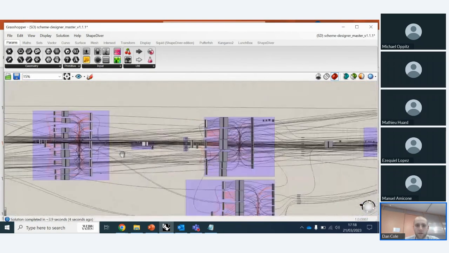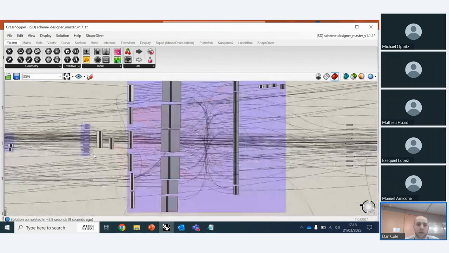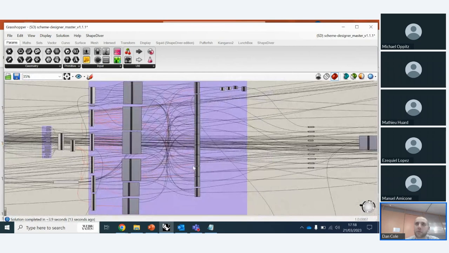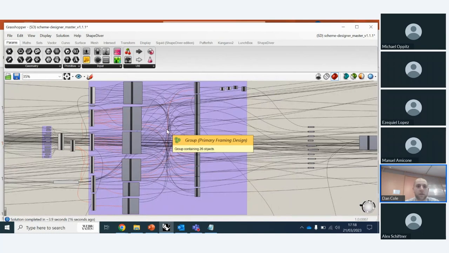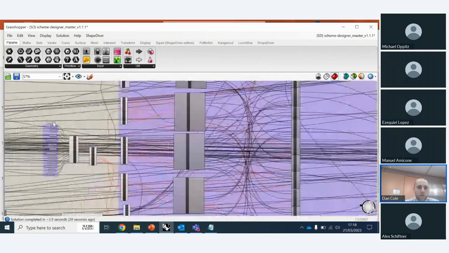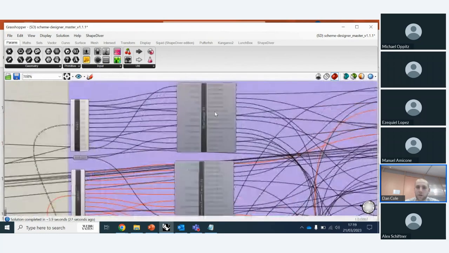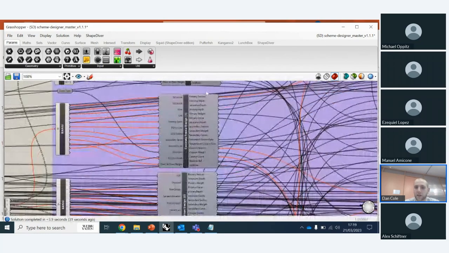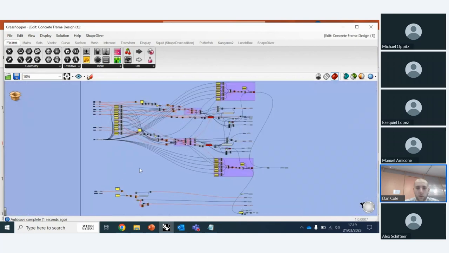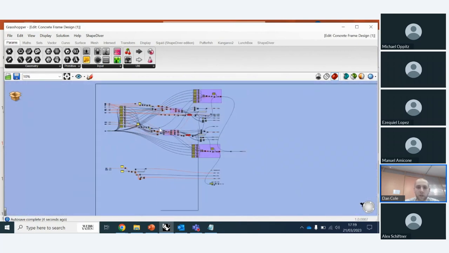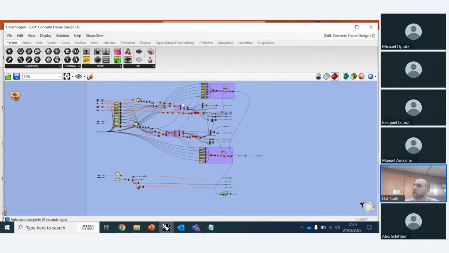Once it's done the slab, it goes on to the framing. The way we've defined the framing, we've done a primary and a secondary framing, which you'll probably see a bit easier when we go onto the app. Again, it's the same modular concept. There's a set bunch of inputs that go into all of these design clusters. One of them gets processed at a time, depending on what is selected in the app, and you get the same outputs for each one. So this is the concrete frame design cluster, a typical size, I'd say, for most materials. It's taking the geometry you've defined and the loads you've defined, and calculating the structural sizes of the framing members for you.